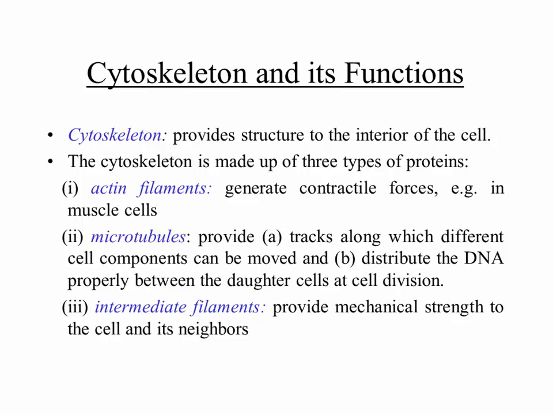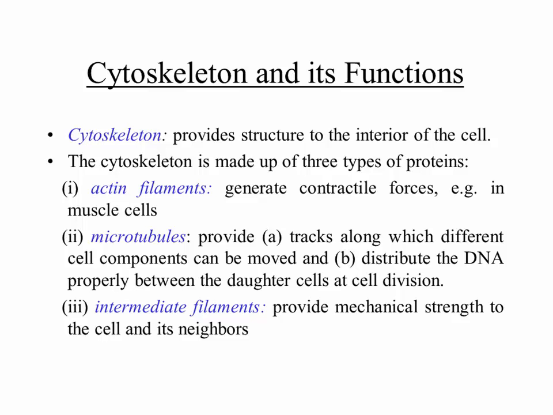Indeed, there is a chapter in the molecular biology book that is devoted to the organization of the cytoskeleton, and I have just picked up the important things from there. There are three kinds of molecules that make up the cytoskeleton. The first one is called actin filaments, and these are all proteins. These actin filaments generate the contractile forces, for example in muscle cells. That's how you and I move. All the muscles together, the actin filaments have to generate the contractile forces across the entire set of cells or the tissue, and that's how we move. We will talk about how you get the energy for doing that.